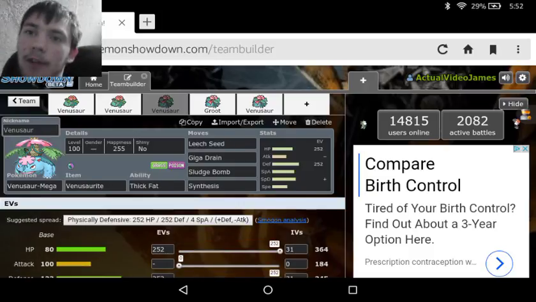And then when we look at the Mega Venusaur, we see that we've got almost the exact same set from the first one, except that this one runs Leech Seed, because when we look at Mega Venusaur, it goes to the question of do we want this thing to be a tank, which is the answer yes, and then we go on to further follow-up, which is what kind of tank do we want this to be.